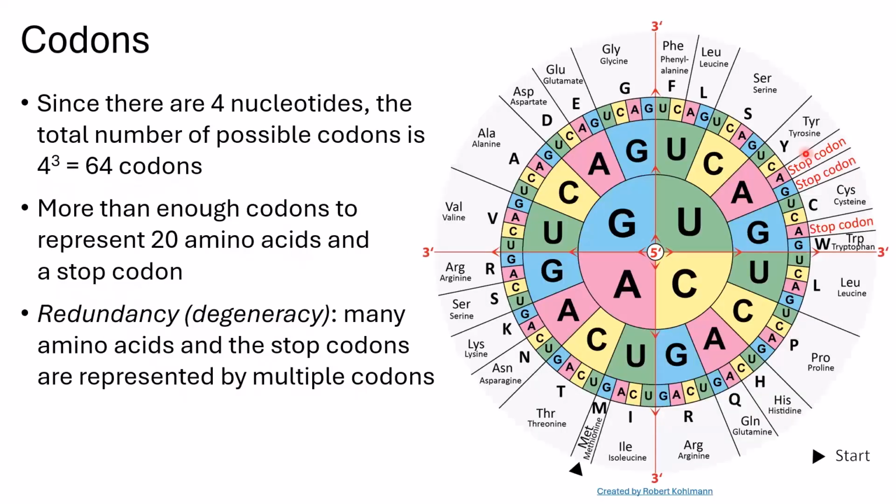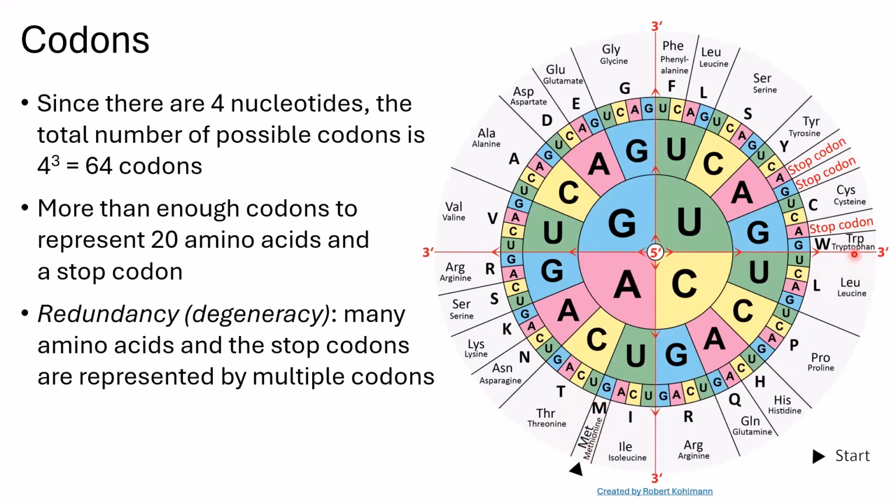Here is a codon wheel. To use this wheel, we start at the center, which is the 5' end of the codon in the mRNA. To figure out the amino acid that corresponds to a codon, we start in the center of the wheel, then work our way towards the outside of the wheel. For example, AUG is what makes methionine, the start codon.